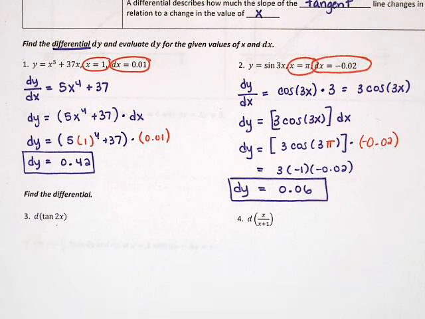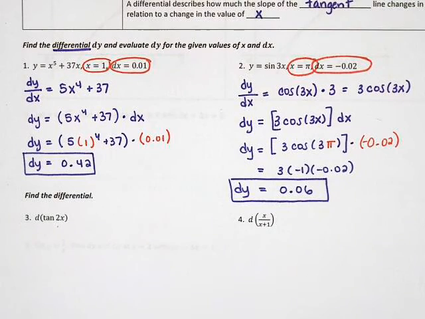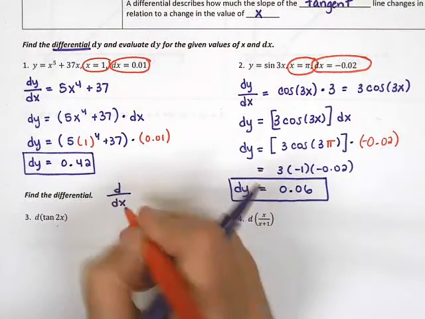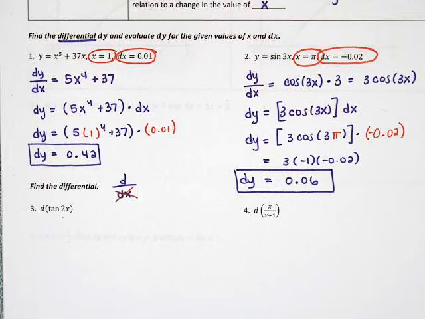Another notation that means find the differential would be to just have a d here. Normally when I say find the derivative, it says d divided by dx. If it just says the d and there's no dx on the bottom, that means it must have moved to the other side. That's kind of your clue to swing it over.